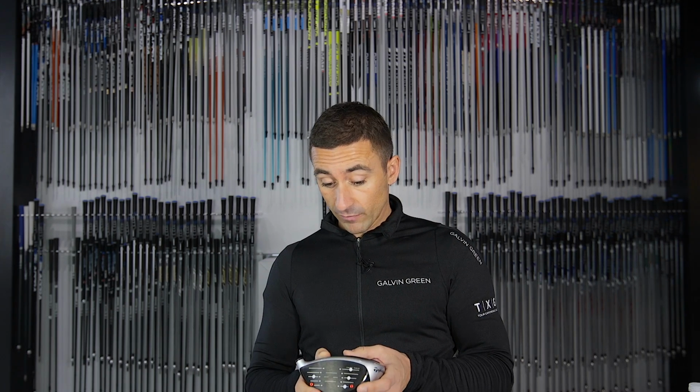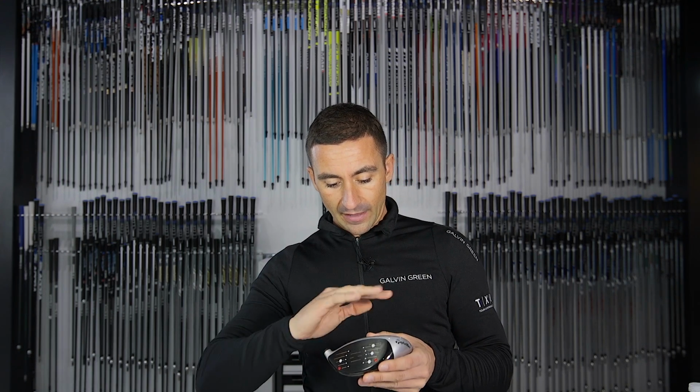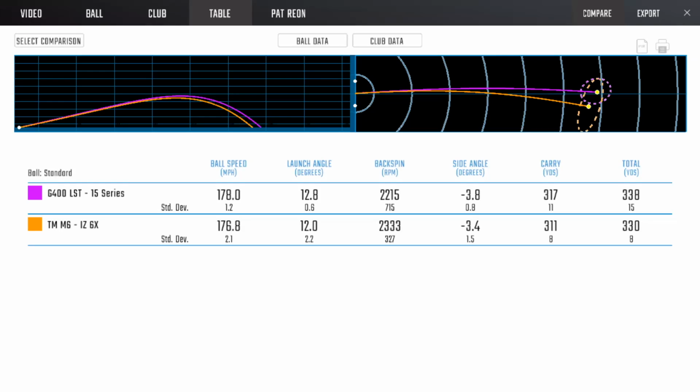Gotcha. Yeah, because they brought the carbon so far forward this time. Almost the carbon almost meets the face. Yeah. There's a fraction of that. You would call it cup face if it was some other companies, but yeah, there's definitely a little bit of that. It's not a whole lot going on. I mean, a 1 mile an hour ball speed difference is easily attributable to me. It did seem a little slower near the top of the face, but yeah, the early ones were a struggle for speed, weren't they? 174, 173.6, 175. Then you get the ball speed back up. G4 was nice and quick, sneaking up towards 180 at the end.